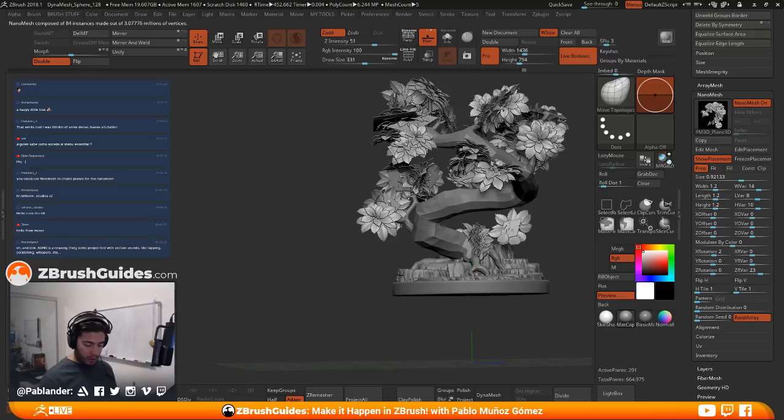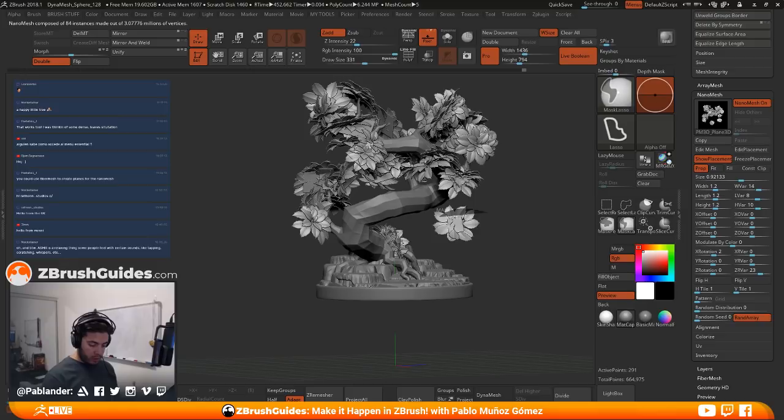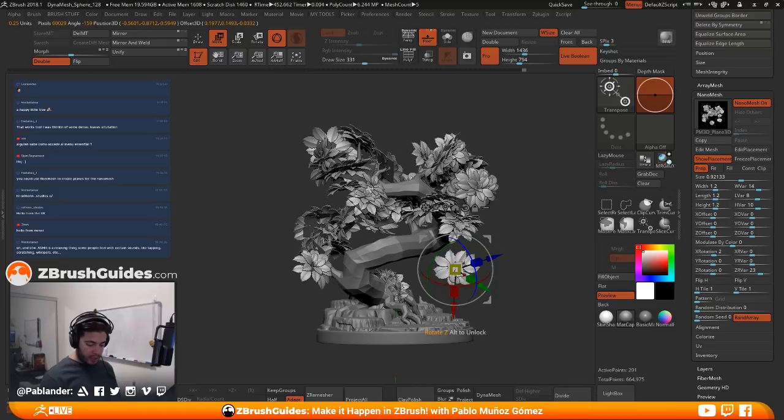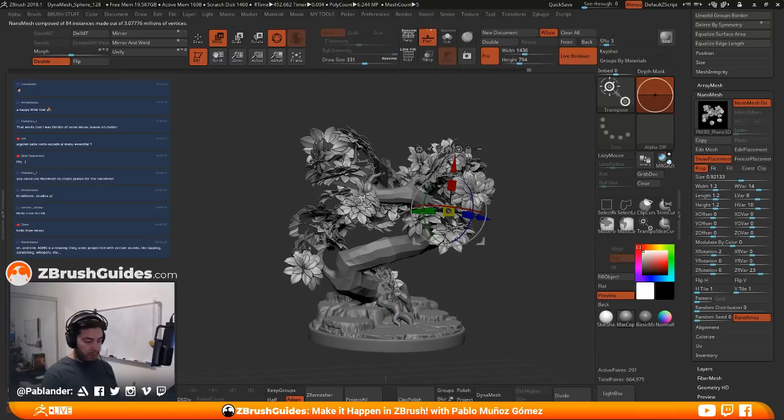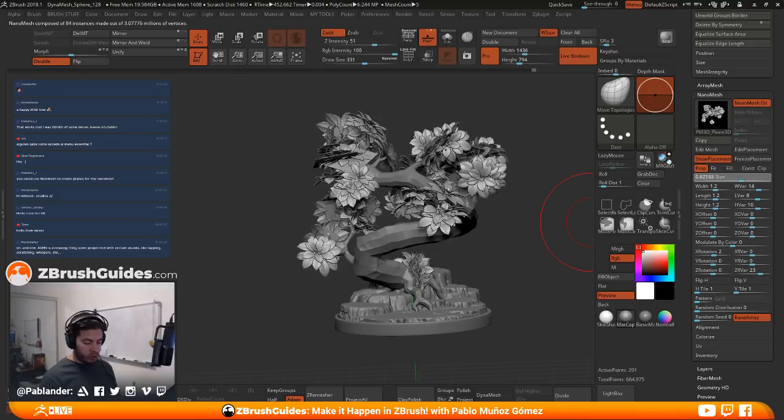And we can even hold control, mask the plane, invert that, and bring in the gizmo 3D, select that center, and then we just reposition that on its own. So that's a good and quick way to manually fix that. But again, because it is a plane, now that it's in there, we just reposition a plane, but we still can control everything from nanomesh.